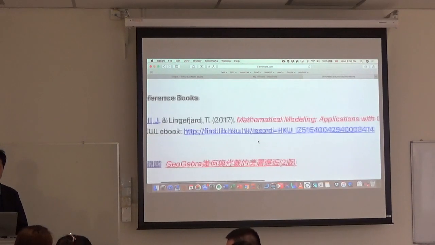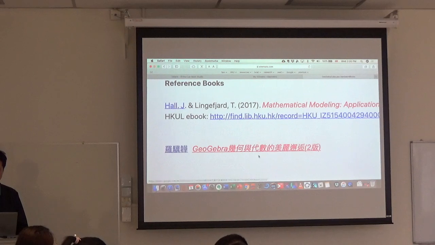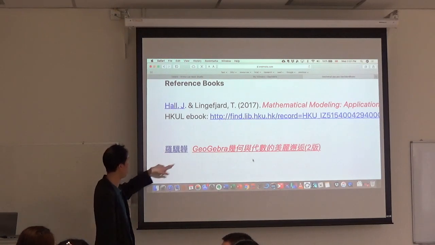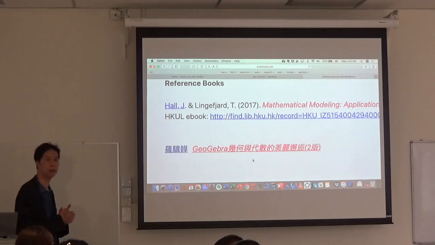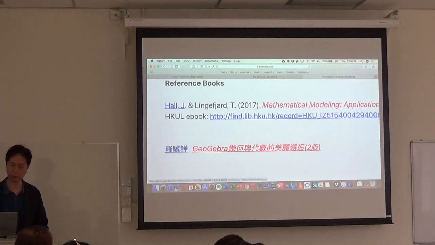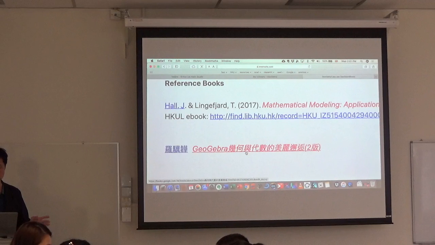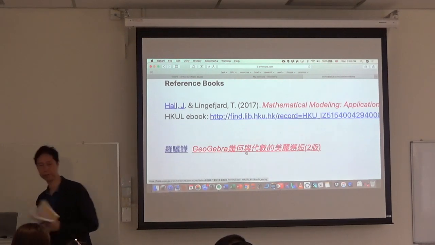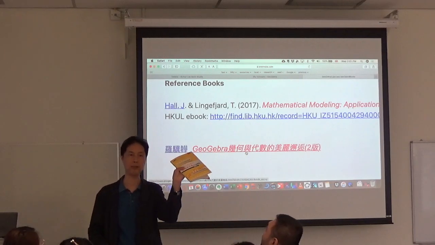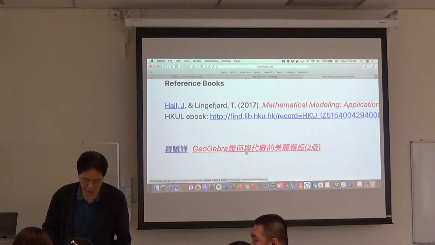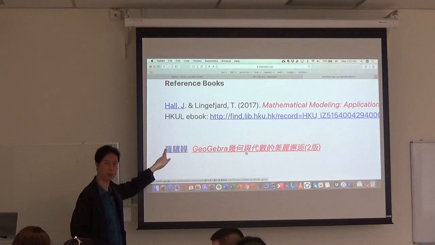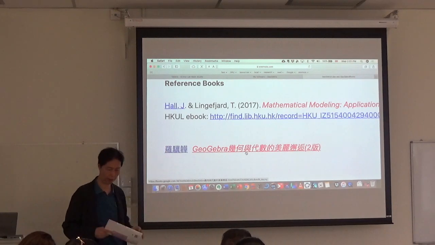Okay? And another one, also available in Hong Kong bookstores now, is in Chinese. It's written by a teacher in Taiwan. Okay, so you can follow the link to Google Books. Okay, you can access it. I also brought it today. I think this is the one. So this is the Chinese one, that you can perhaps find in Hong Kong bookstores. And also the link here is this teacher's account in GeoGebra too. Okay, so you can go directly to this one.